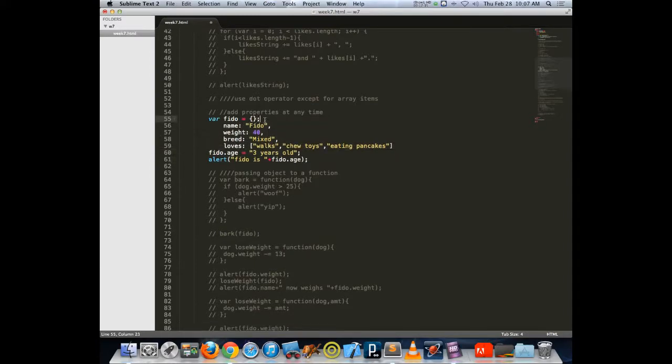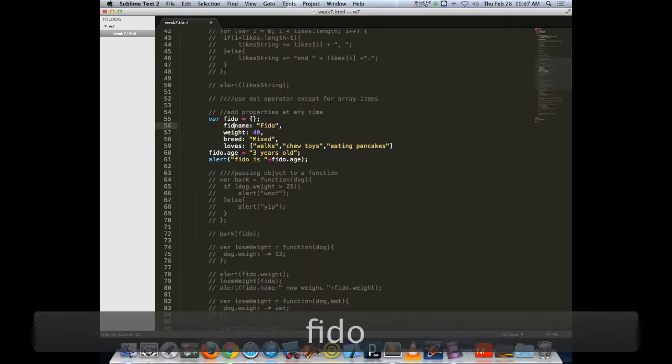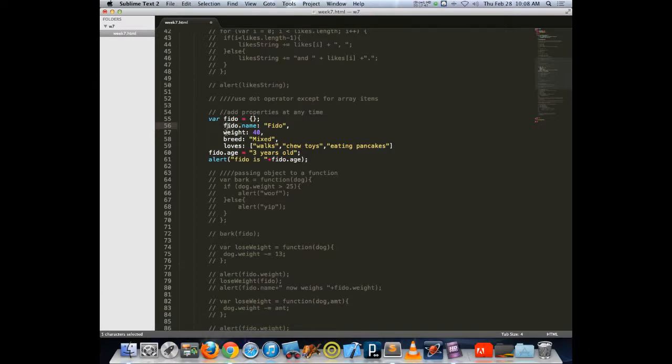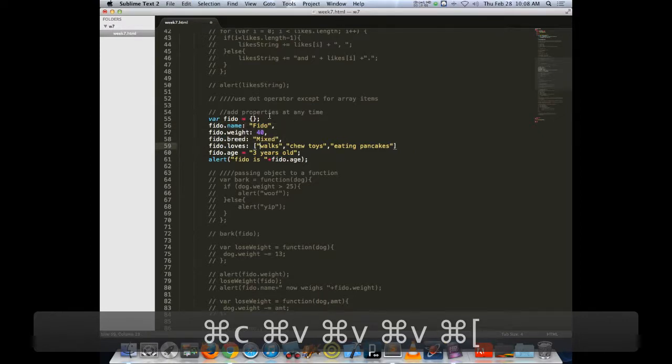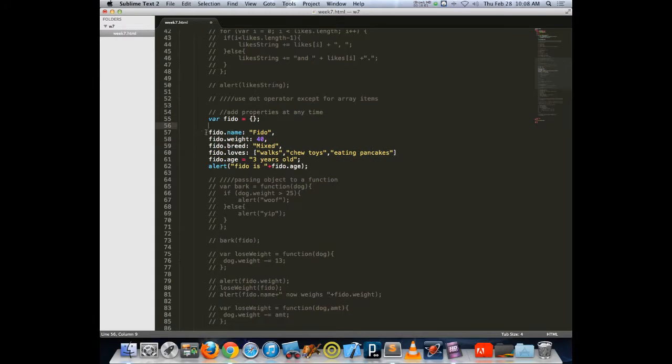So I could say var Fido equals curly brackets indicating Fido is an object, and then just Fido.name equals that. So we could just as easily define the Fido object and then define all of Fido's properties outside of that object definition.